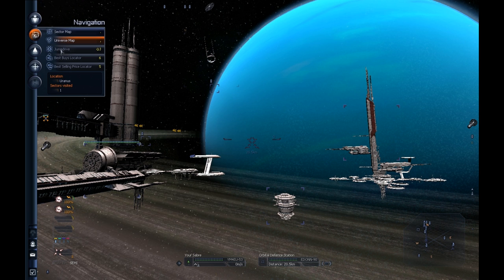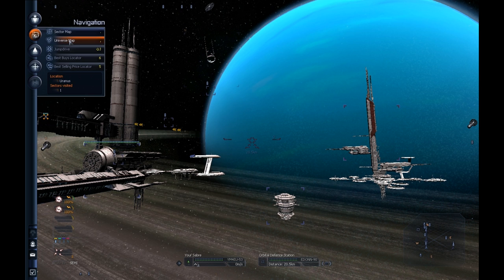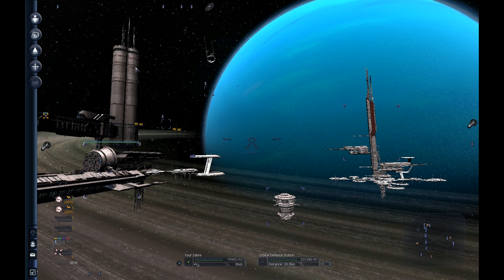That's a completely different upgrade to their ship as well. Not really useful for this combat ship. But anyway, you can access the sector map by pressing period, or the universe map by pressing comma. I never really access it via this menu. So let's open up the sector map right now.